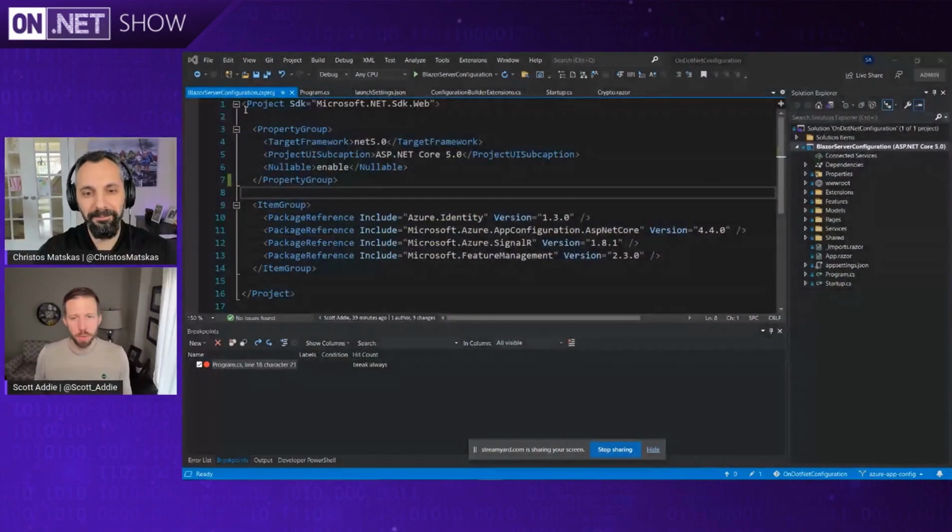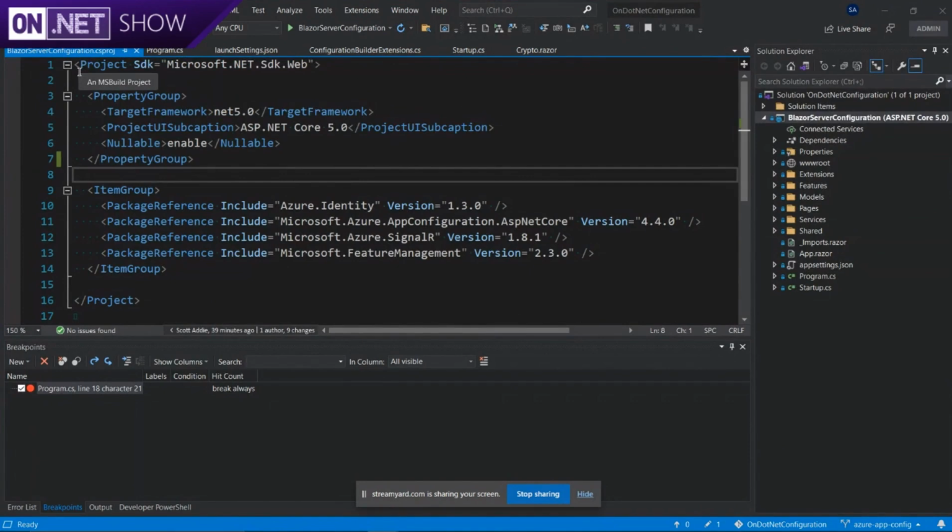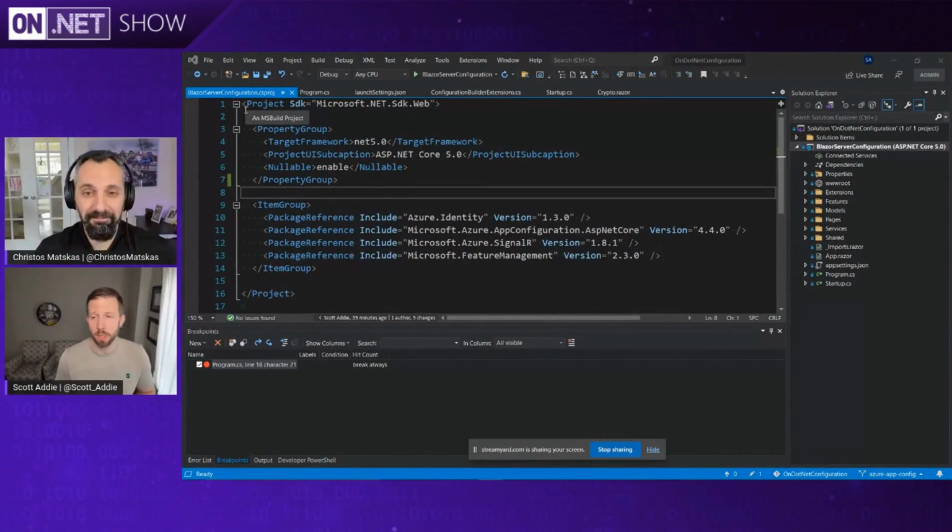Cool. All yours. So let's flip over to Visual Studio. So what I have here in Visual Studio is an ASP.NET Core 5.0 Blazor Server application. The things I'm going to show you here could also be adapted to an MVC application or Razor Pages application with slightly different syntax here and there in the Razor CSHTML file. So anything that runs on top of ASP.NET Core, in other words? That's correct. I call out Blazor Server specifically because if you wanted to do what I'm going to show today with Blazor WebAssembly, Blazor WASM, you would have to take a slightly different approach.